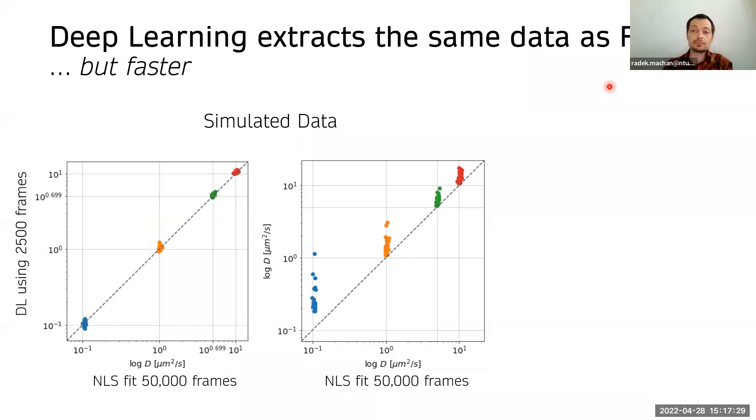And the latest work in progress shows that the fluctuating intensity traces can be also characterized by deep learning and the parameters about diffusion derived in this way, not doing the usual correlation analysis, but that's still in progress.